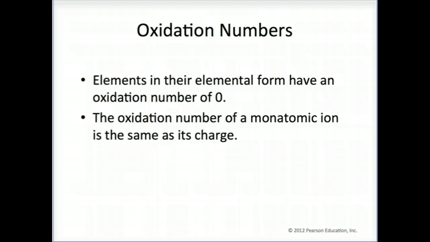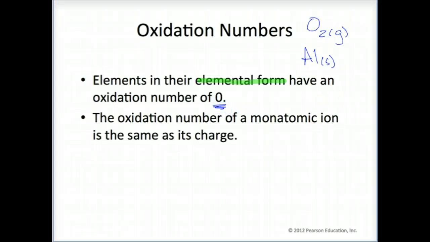When you assign oxidation numbers, there's a few things you do remember. First, all elements in their elemental form. Now, elemental form could be metals that are solids. It could be gases, so oxygen. If you see oxygen gas, that's its elemental form. If we see any kind of solid metal, etc., those are the elemental form. They automatically get an oxidation number of 0.